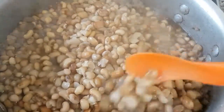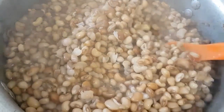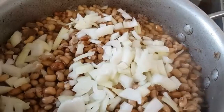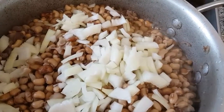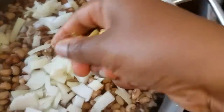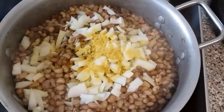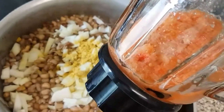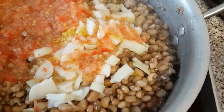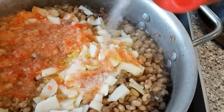My beans has now been cooking for about 20 to 30 minutes. It's now about half cooked. And now I'm going to add the chopped onions, the one I cut into half. And then I will add my cubes of Knorr chicken seasoning. I'm then going to add the blended pepper and onions, a little bit of salt. I'll taste it later to find out if the salt is okay. I'm just going to add a little bit.